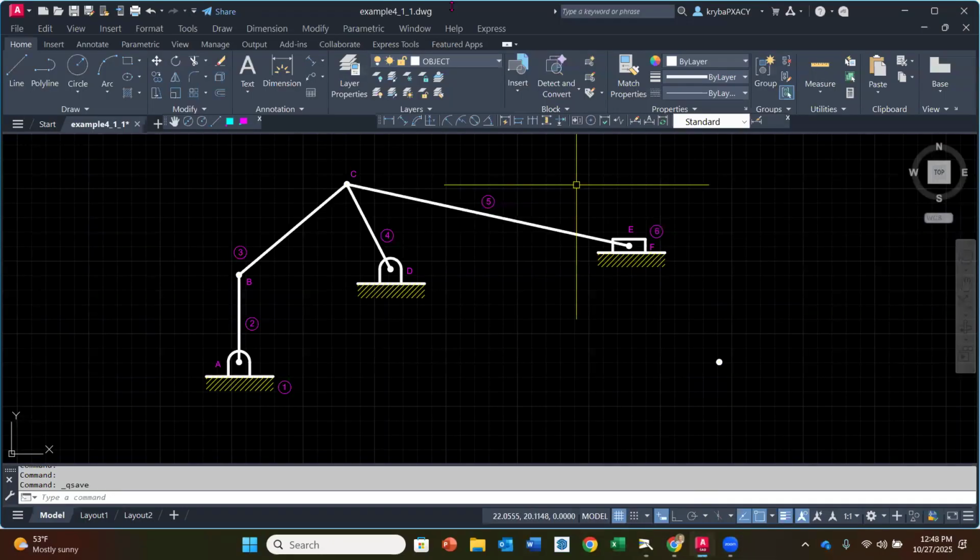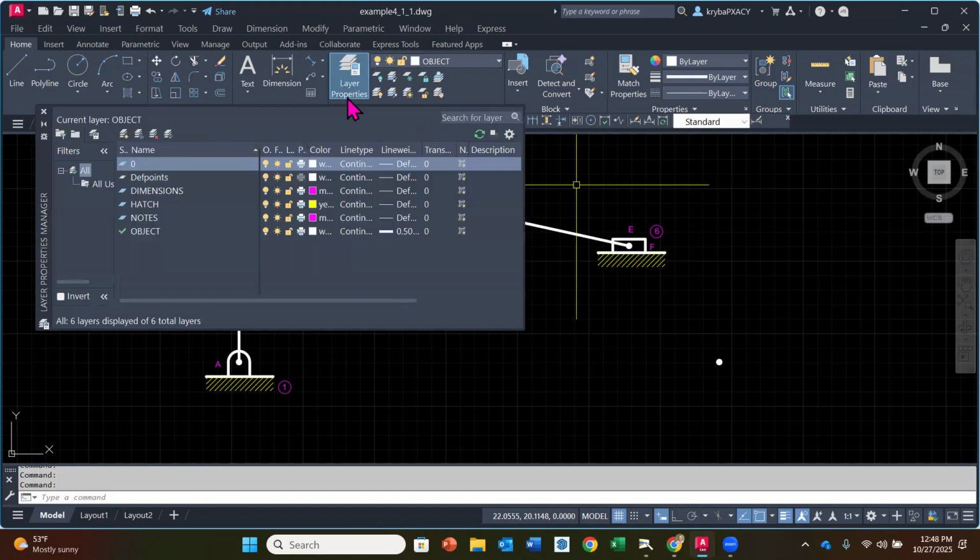Okay. Now I'm going to add a new layer here. I'm going to go to my layer properties. You're going to notice that when the book moves to a new position, they will change to a different line type. Typically that line type is, in some cases, going to be a little bit lighter as far as the line weight. But for us, we're using AutoCAD. Why not just change it to a different line type?